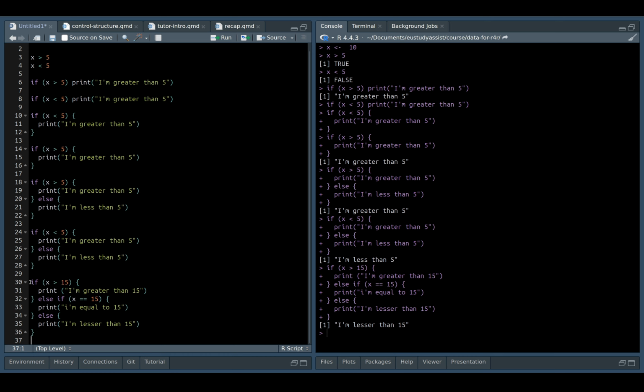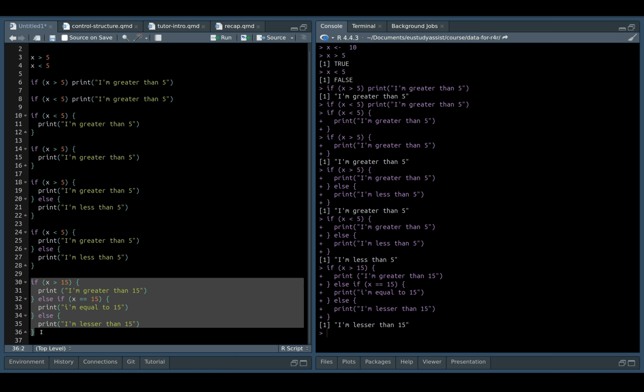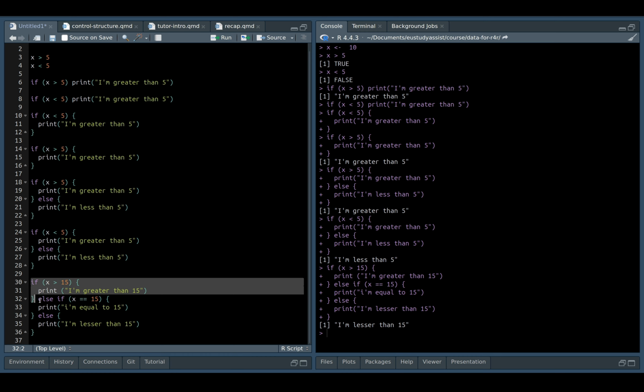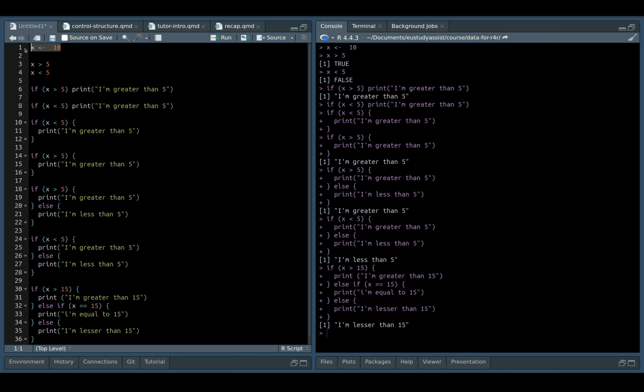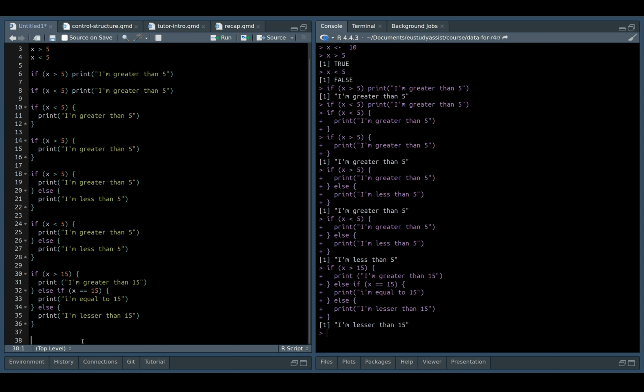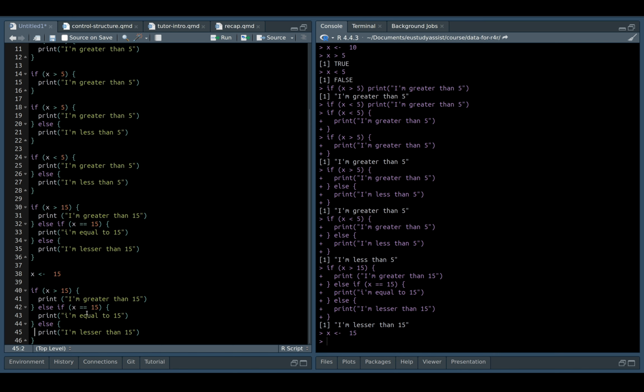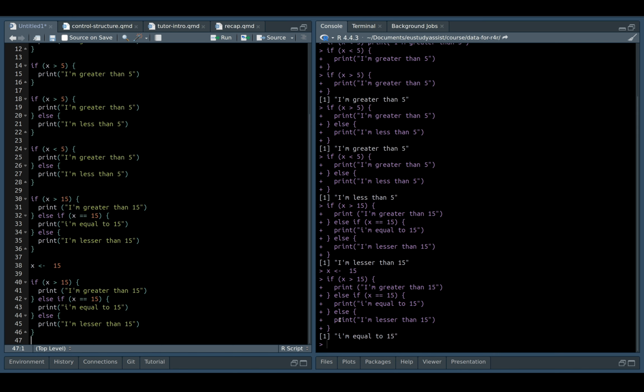And we have this. So what we have here is we have if here, and we have if here again, saying that, okay, if this condition is not met, I want you to do this. And if this is not met, then you do this. And in this case, the first condition, x greater than 15, is false. And that's because we have x equals to 10. But once we change the value of x, let's say x is equals to 15 now, and we copy this, we'll see that the second condition gets evaluated and we get "equal to 15."